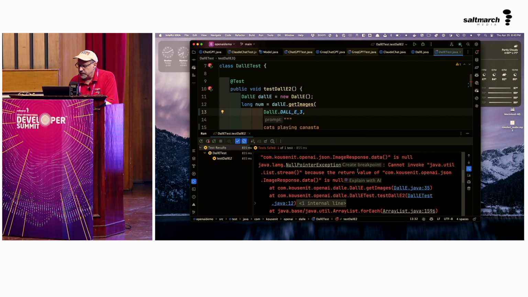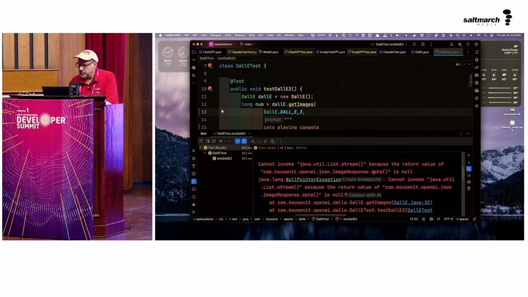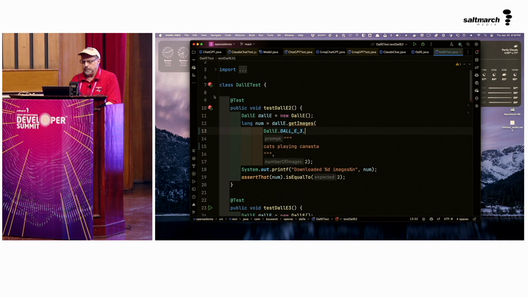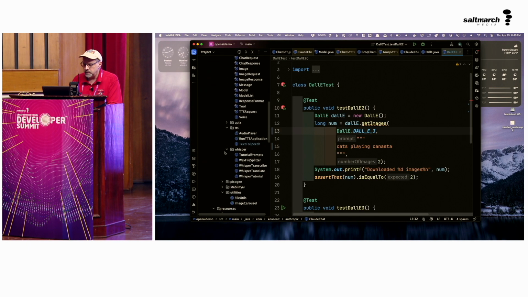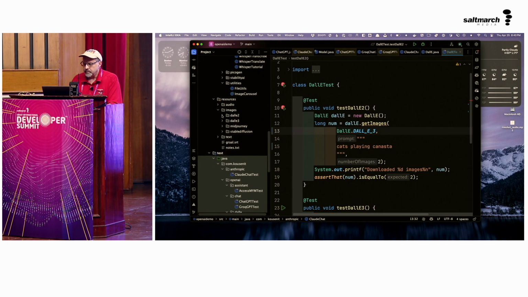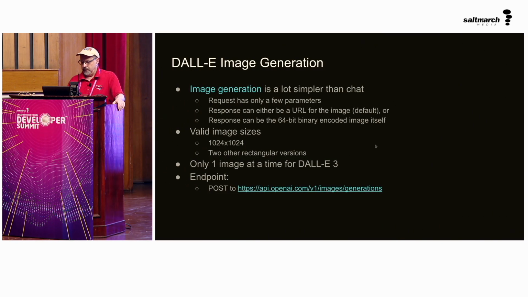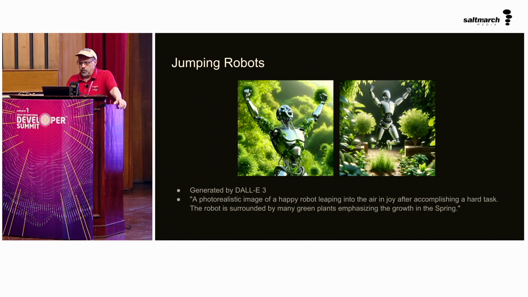I shouldn't have tried to edit the one that was there. The return value is null. Okay, I'll just show you the example, which I think I have one in here. Actually, that's a happy jumping robot. So you see, that's the sort of thing you can get out of it very easily. I think the Spring one is where I do the cats playing canasta. So, okay. Yeah, there's some robots.